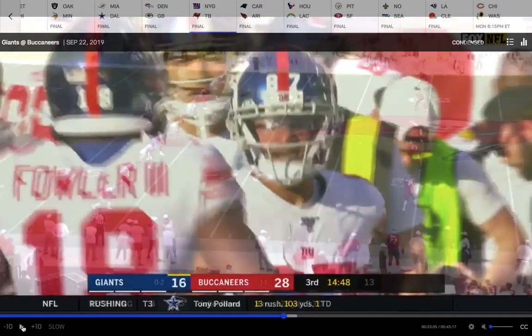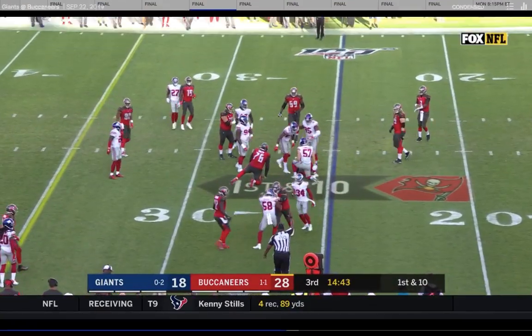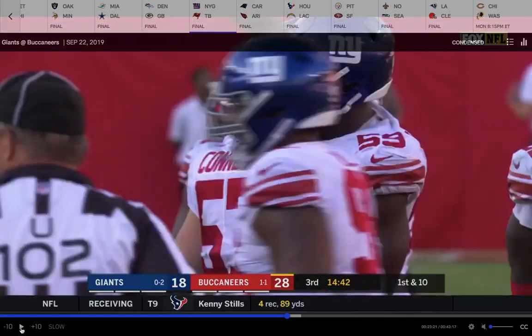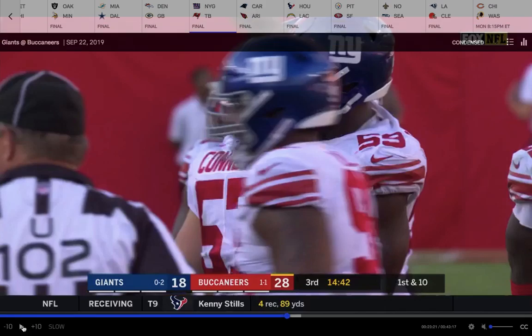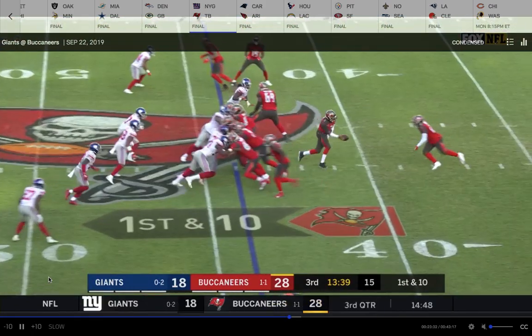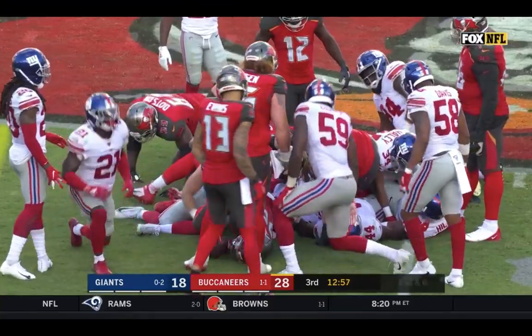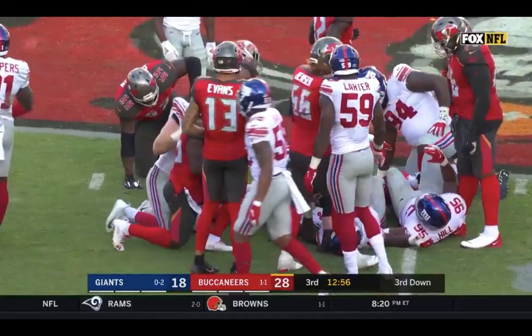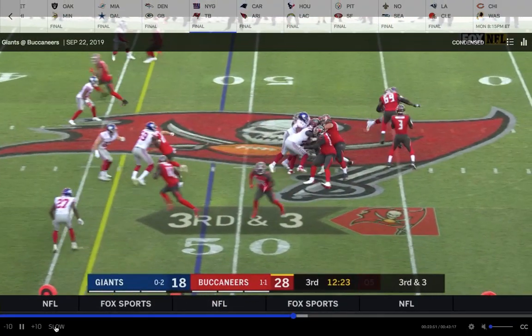The thing about this game is now the Giants needed some defense, and I almost feel like I'll probably do a film review on the defense for maybe another session. But I'm really curious to see this defense, and I guess we could show clips. I hate that I have like a 35-minute job. At least Janoris here, people.